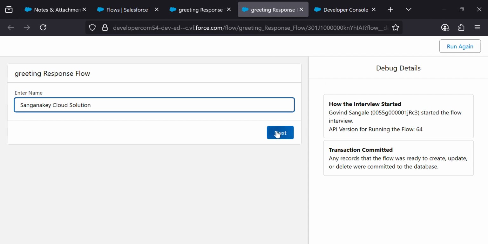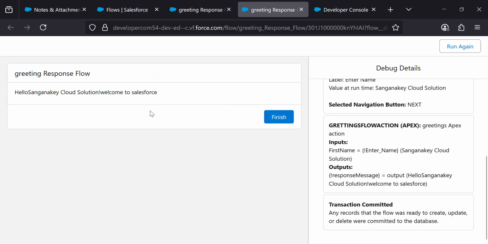Click on next. Once I click on next, the Apex class will be called, this value goes as an input string into that Apex class, and the Apex class will give the return response. On the screen here you can see: hello Sanganaki cloud solutions, welcome to the Salesforce.